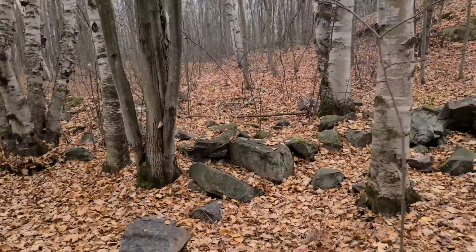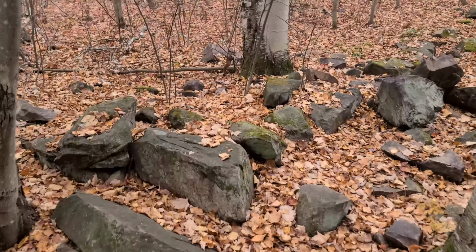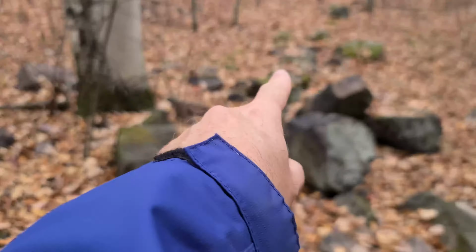Oh, this is definitely a foundation. Look at this. This is a place we can come. This is as old as any that we go miles and miles in the bush to find. It's right here. We can detect right here. I'm so stoked that we found that right here. I believe there's more than one foundation in here. So again, I found this by reading articles done by a local historian. Most people would just think of this as a place to walk your dog. But with a little bit of research, it reminded me that before this was conservation area, people were just living in here, right?